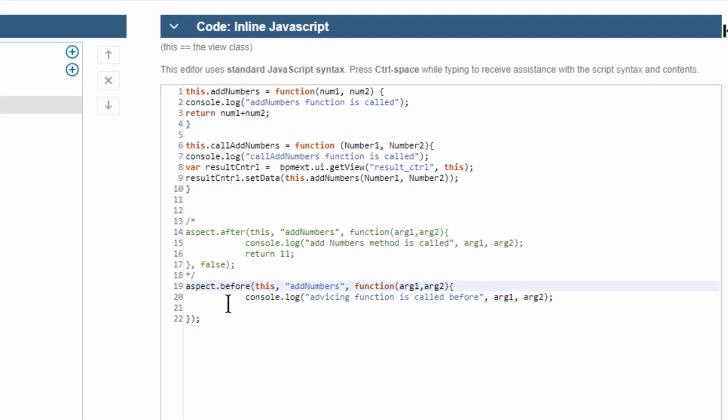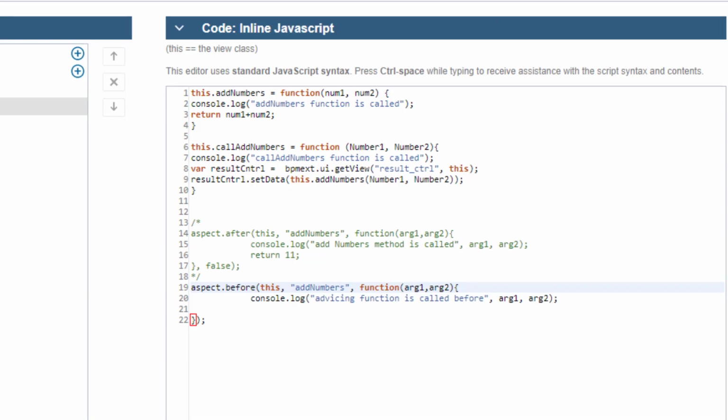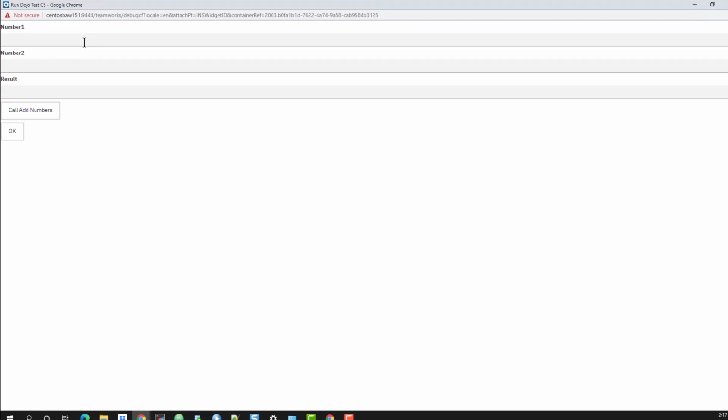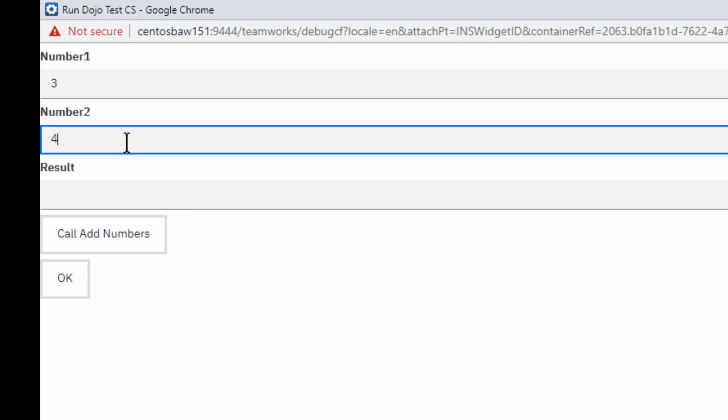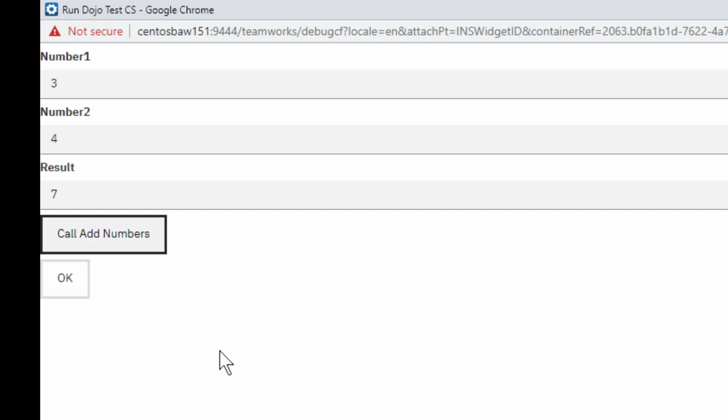Now let's see the aspect.before. My goal is to call this advising function before the add numbers. So let's run it. I'm keeping 3 and 4 and clicking call add numbers.